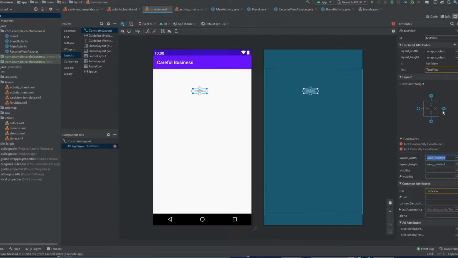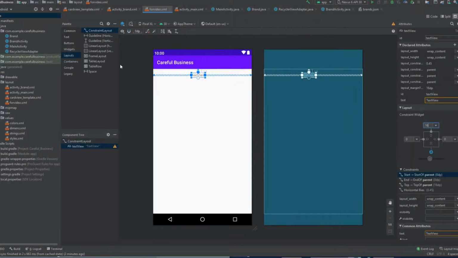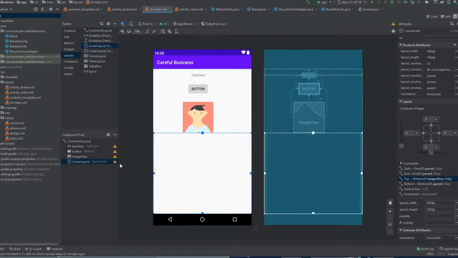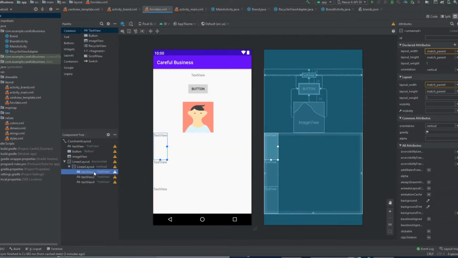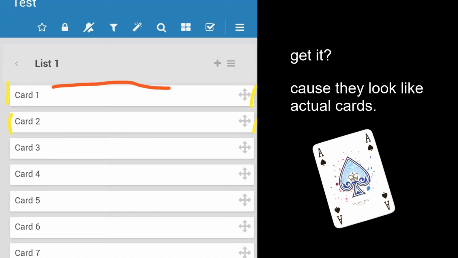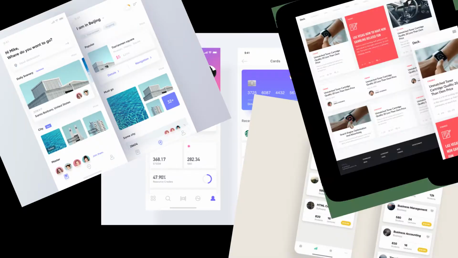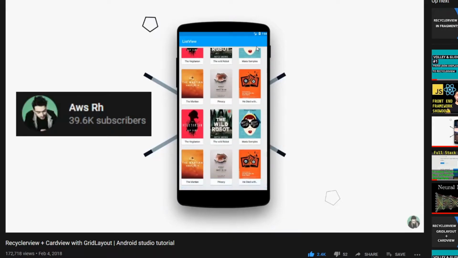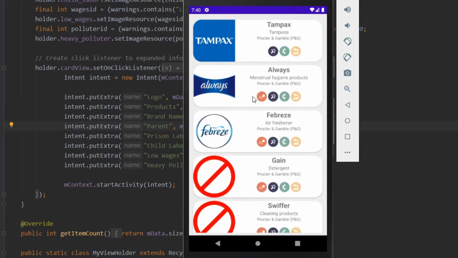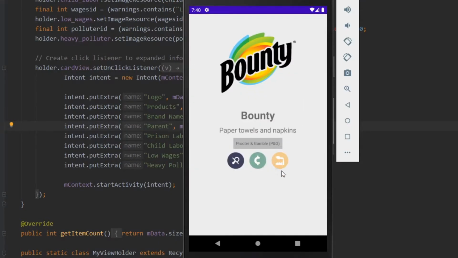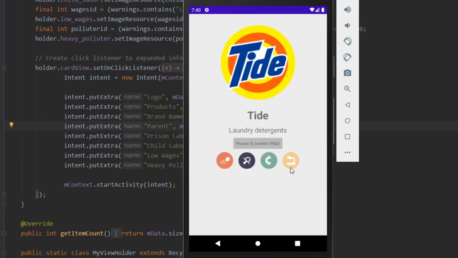Anyways, making an app with Android Studio is actually really simple. They have this design builder that allows you to easily drag and drop components to build a UI, and all you really have to do is some coding. The design I wanted was a list of cards, which is a pretty big trend in Android development. Luckily, this channel had a wonderful tutorial doing this exact thing, and in no time I had a very solid looking app. All I needed to do was get the information from a JSON file and add a few more things, which I did in no time.